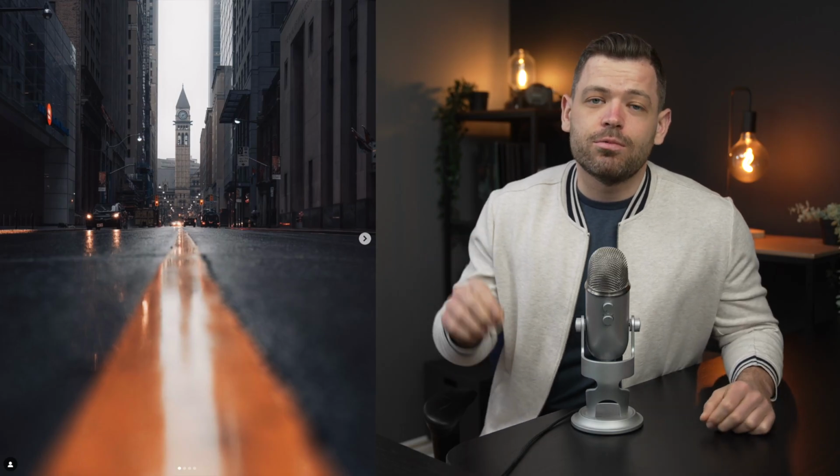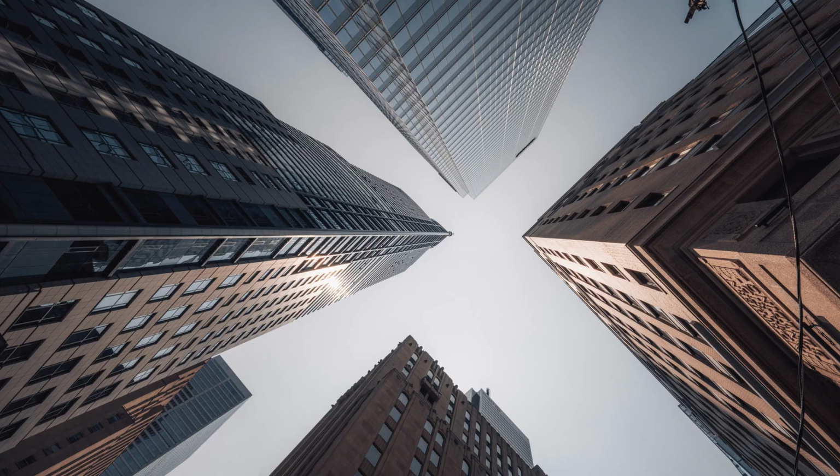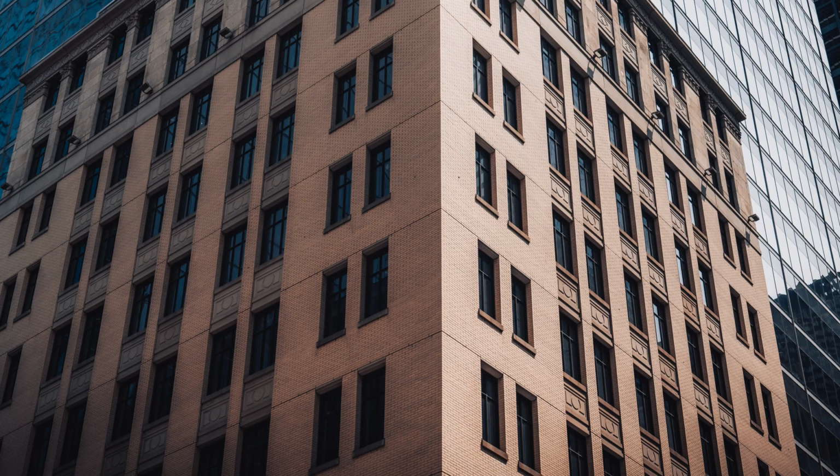It also looks probably best in actually bad weather conditions, when you get those reflections on the ground, you get the rain pouring down, and just this overall moody vibe. I think the running joke with Toronto is that it does look better in the rain, or at least bad weather. And on this beautiful clear sky day, the character of this location, I think, actually doesn't get brought out, but it is 100% worth checking out, because between Old City Hall and TD Towers and this general financial district area, you get an unbelievable opportunity for street photography.